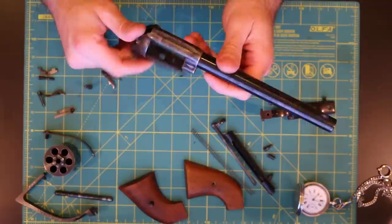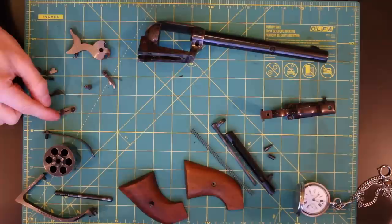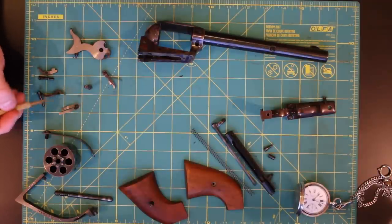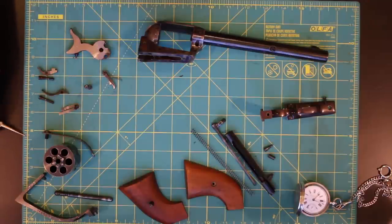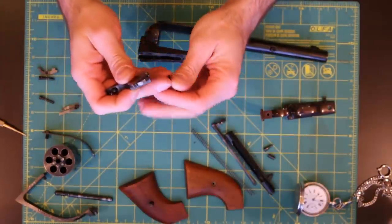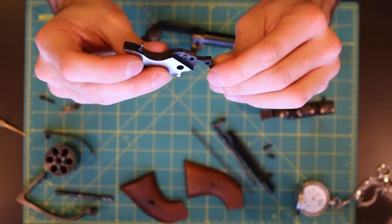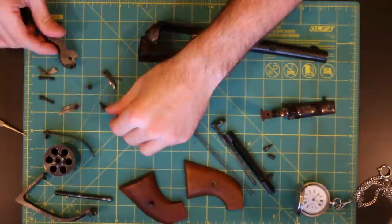The only other screw we could remove is this one, and that'll remove the plunger from the loading gate area — but I don't envision a time you'd ever need to do that. So there you go, that's a fully field-stripped Colt Single Action Army. If you have problems with the hammer or the arm, a lot of these parts are very easily replaced — order a new one from one of the many companies and just put it in. Same thing with the trigger; same thing with the bolt if it gets worn out. The trigger part is very important with respect to the hammer — over time that's expected to wear, and when it does, you can order replacements. There's no need to rush to a gunsmith; you just need a screwdriver.